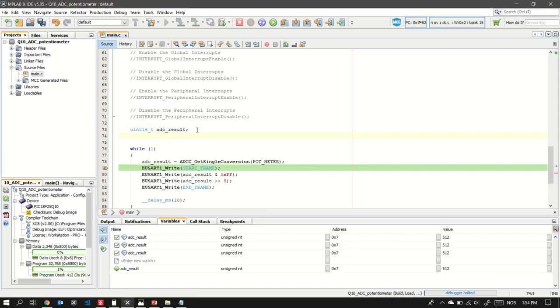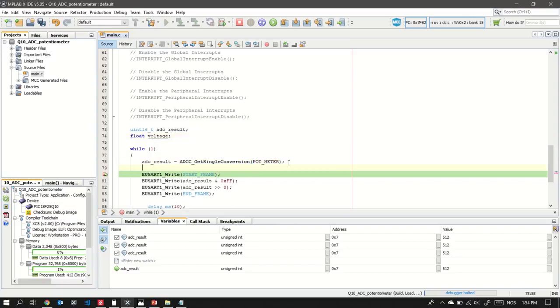So first of all, we need a floating point value for the voltage to be stored in. So we're going to call that voltage. And then after the ADC result has been measured, we can say that voltage is equal to ADC result times 5.1 divided by 1023.